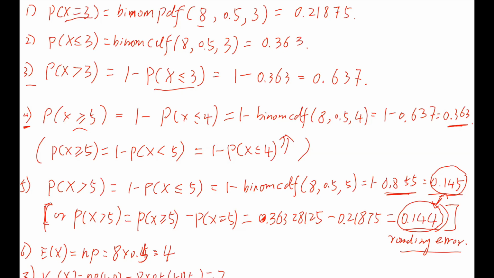Okay. So basically, this is about the binomial distribution. We got all the calculations for the expectation and the variance of a binomial distribution. Be careful for this question. There are a lot of issues here. We need to learn how to calculate probabilities for a binomial distribution, and then the expectation and the variance.